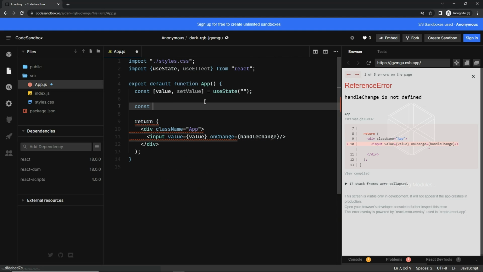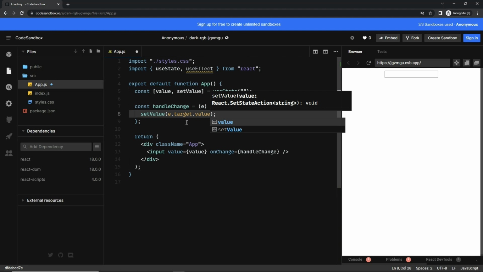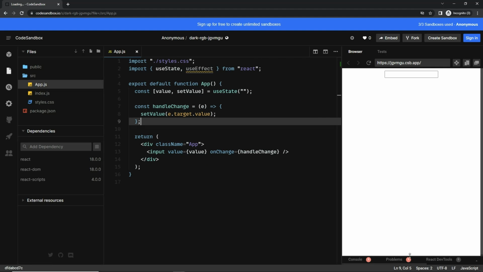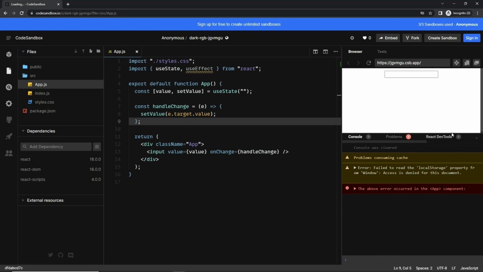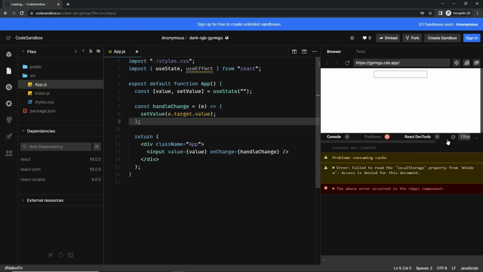Okay, here I can write that handleChange. Okay, with that, hopefully whatever I type should be logged out.